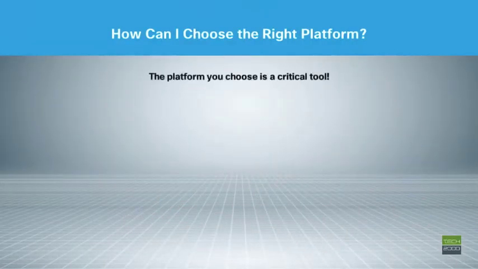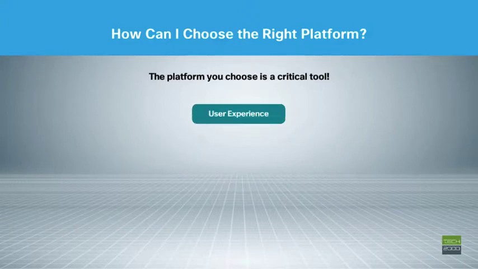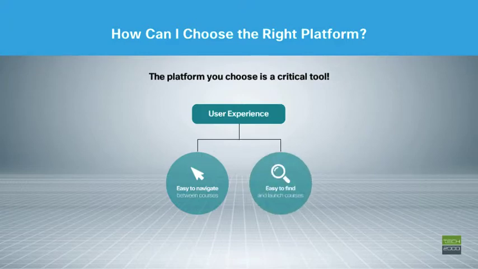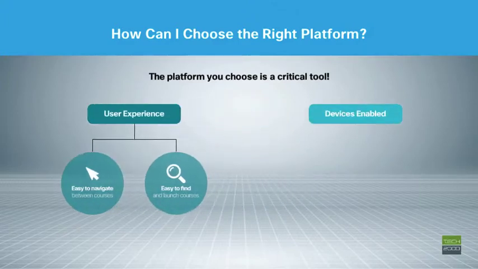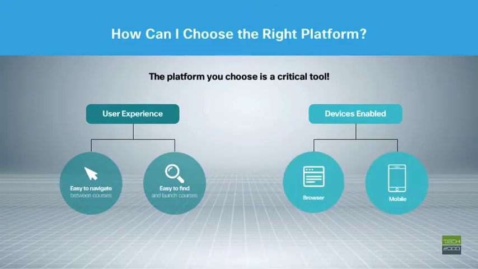The platform you host your training on is a critical tool to ensuring a good experience for your learner. If you do break up a topic into several videos, it needs to be easy for your learner to navigate between them and not get lost. If you're expecting learners to watch the training at the point of need, it has to be easy to quickly find and launch the video you require. Your e-learning also needs to be mobile enabled. When you talk to your e-learning provider, this should be the standard, not the exception.